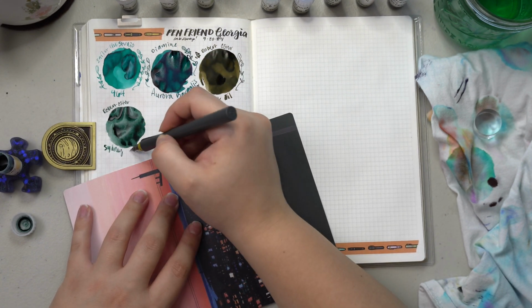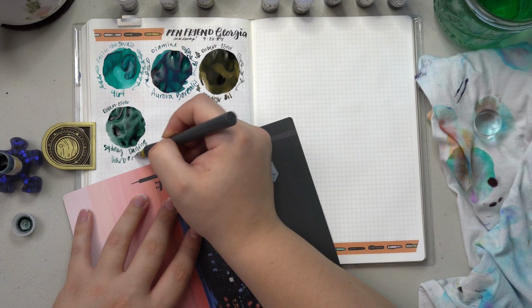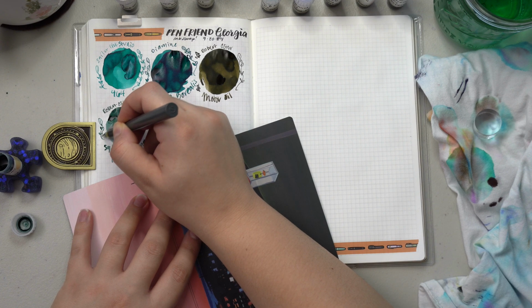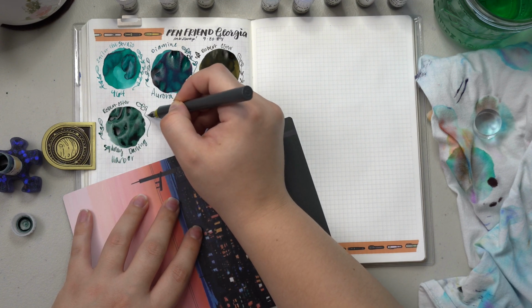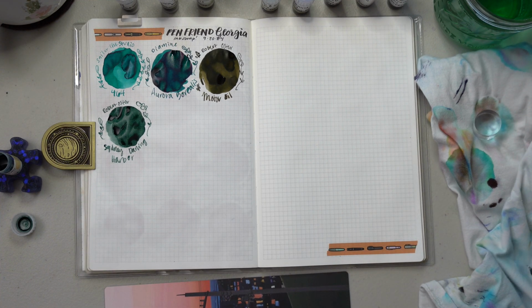But I'll wait till it totally dries to describe all the properties. But color wet right now is a beautiful, nice, dusty gray teal. Really love this one actually, and if this is the color of the water in Australia, I think I'd still get in it even if I got eaten by some crazy creature.